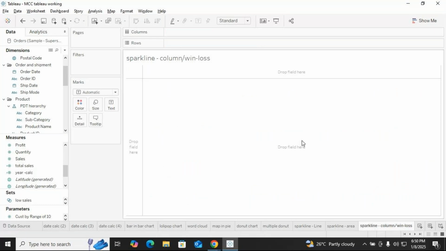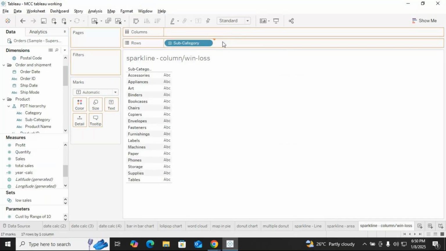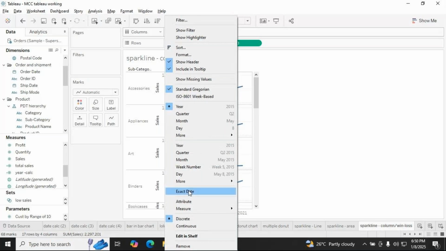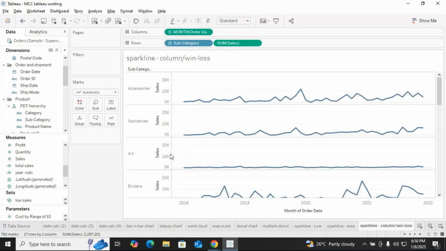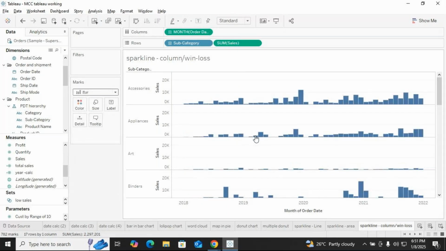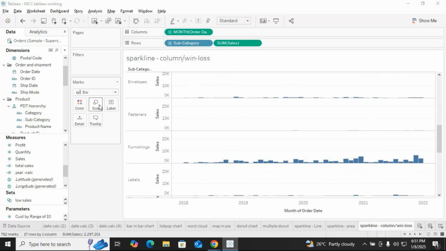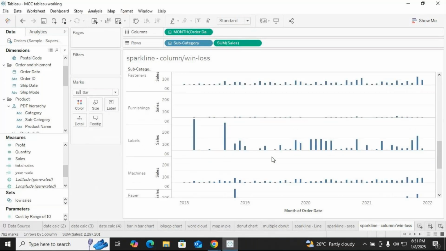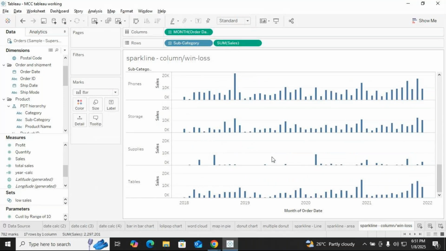Third chart, if I'm taking here subcategory and then sales, where sales is not having a negative value, order date, converting this into month and year format and changing this into bar chart where I have no negative values. I don't have any negative values here. So this is all sales. So in that case, we call it a column chart.